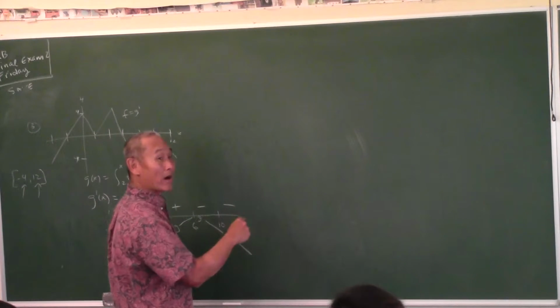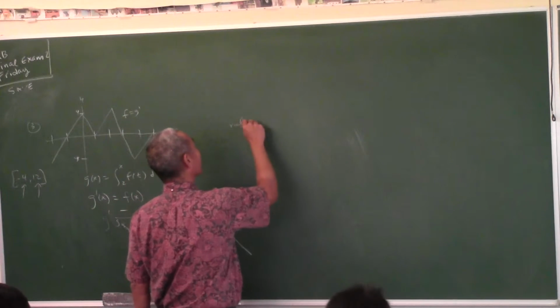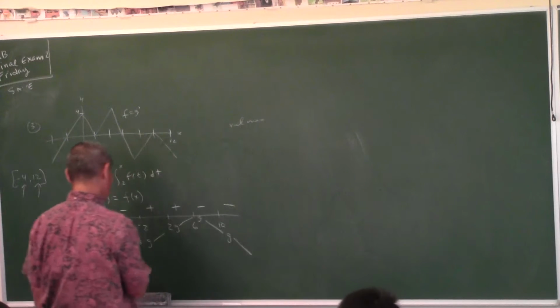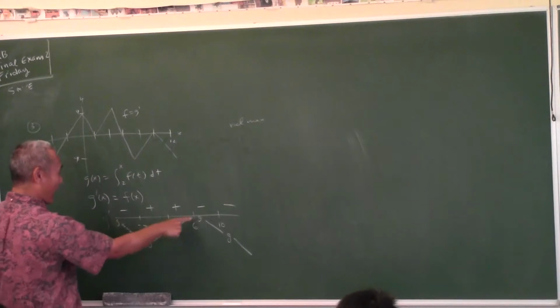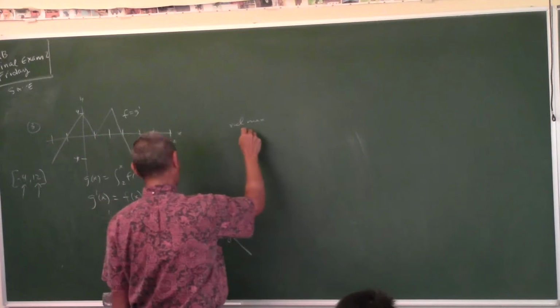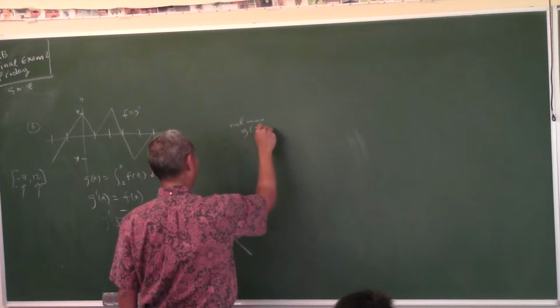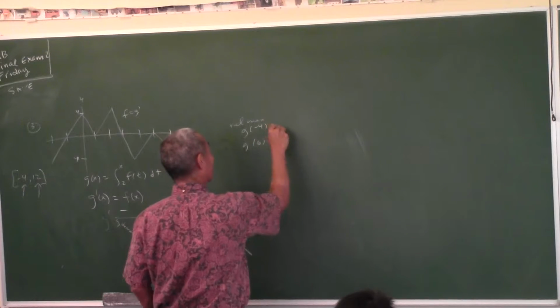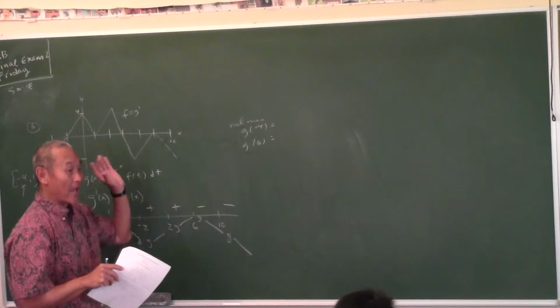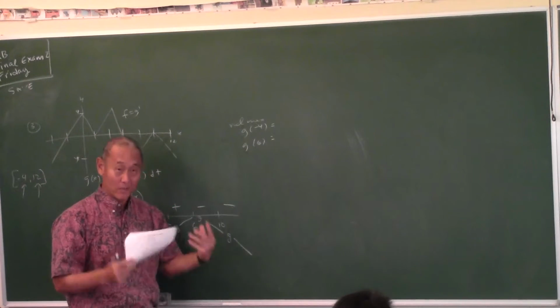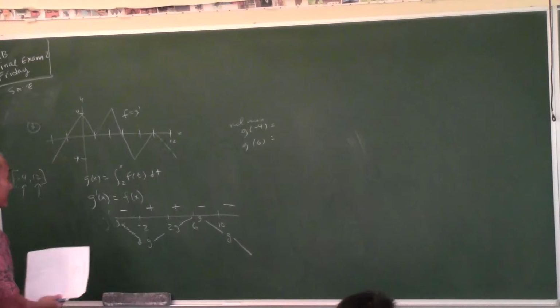So we have relative maximums at what values? Where are the relative maximums? At this endpoint, which is -4, and at 6. So what we need to do is compute g of -4 and g of 6. This is what they want to see. They want to see you computing both of these and picking the bigger of the 2. That's what they want to see on your paper.